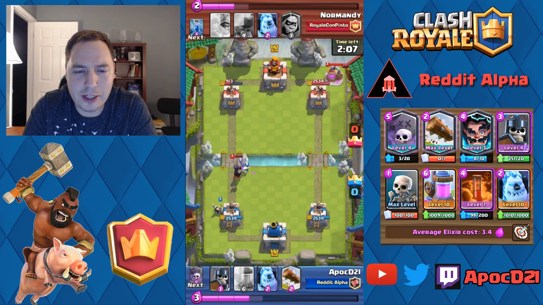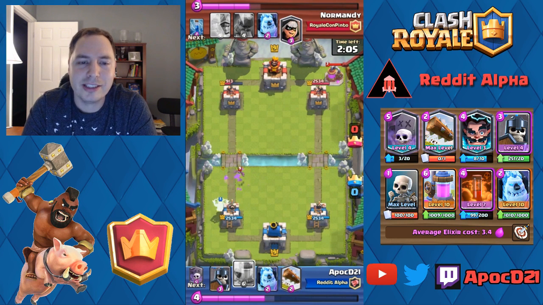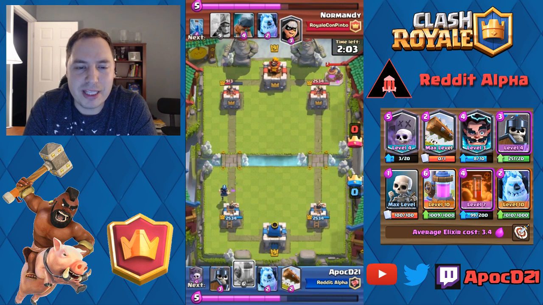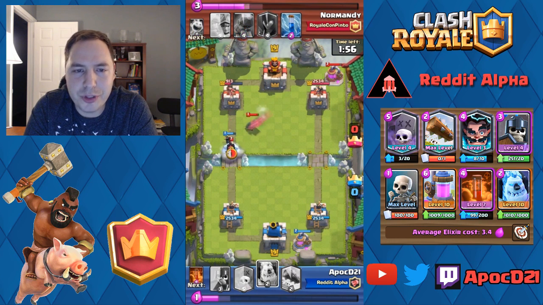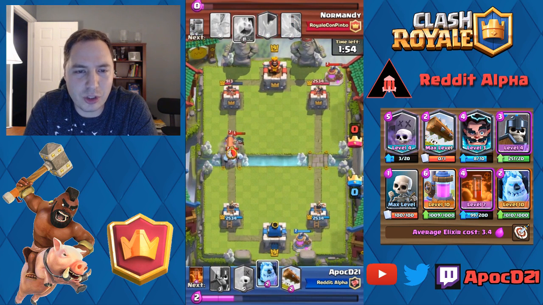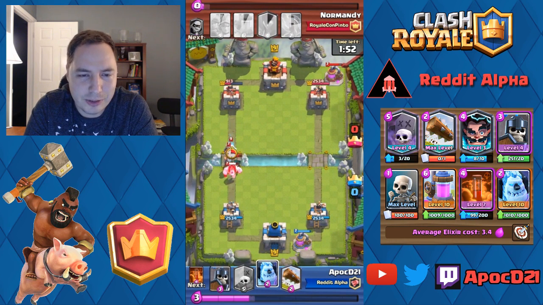We're gonna spend a little bit too much elixir here. Probably could have just went with the E-Wiz, didn't need to waste the skeletons. So he's got his pump. Now we do too, but he is quite a bit ahead of us, and we're in a bit of trouble here.